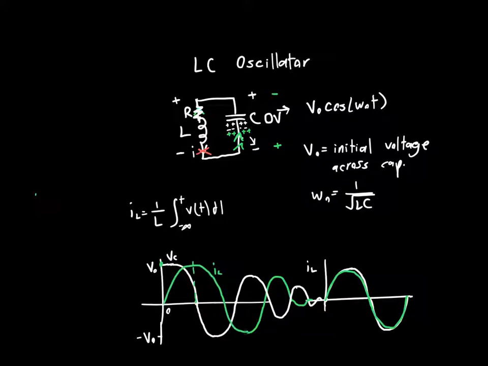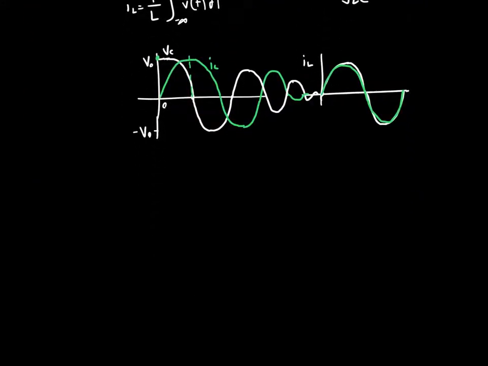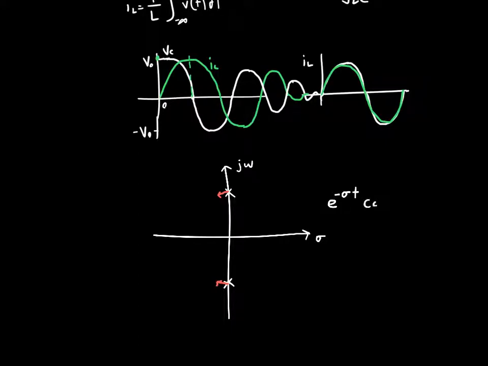If we want to think about it in terms of the system's poles, we can actually do that too. So if we have the complex s-plane, this is sigma, this is j omega. When we've just got an inductor and a capacitor, the poles are exactly on the imaginary axis. As we add a resistance, they'll start to move this direction. They'll start to move towards the left half plane. And that corresponds to an e to the sigma t term times our original cosine of omega naught t. So that corresponds to the resistance being increased, so R added. So we're adding a series resistance to the inductor, so we're causing the poles to move towards the left half plane, and this will cause some decay eventually.